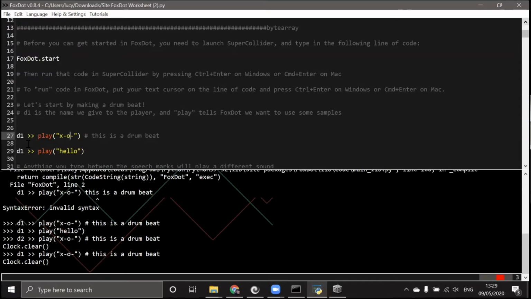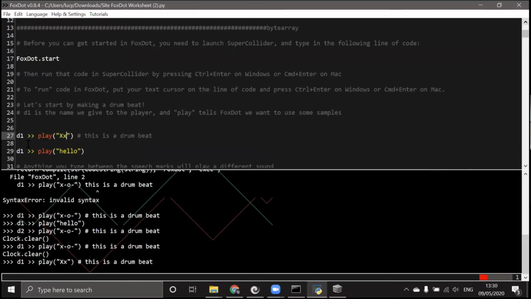So it's quite nice. You can put whatever you want in here. So any letters, numbers, or symbols, and they're all mapped to a different sample. So when we eventually come to put our own sounds in, we'll map our sounds to characters, and then we'll use those characters in the play player to play them. So uppercase and lowercase letters have different sounds as well.